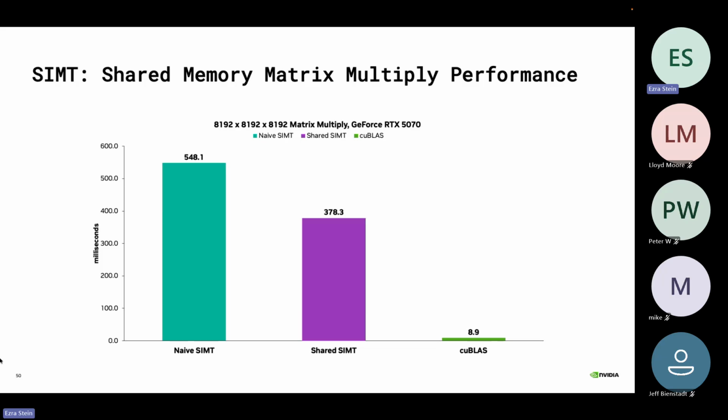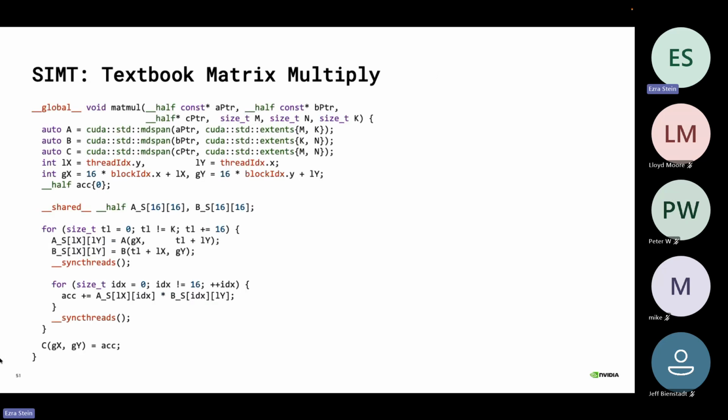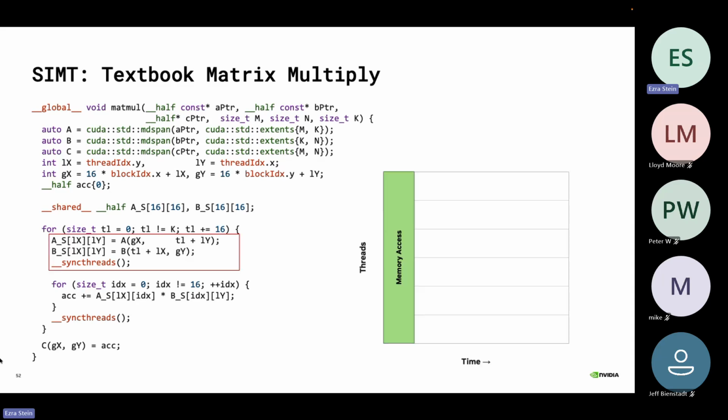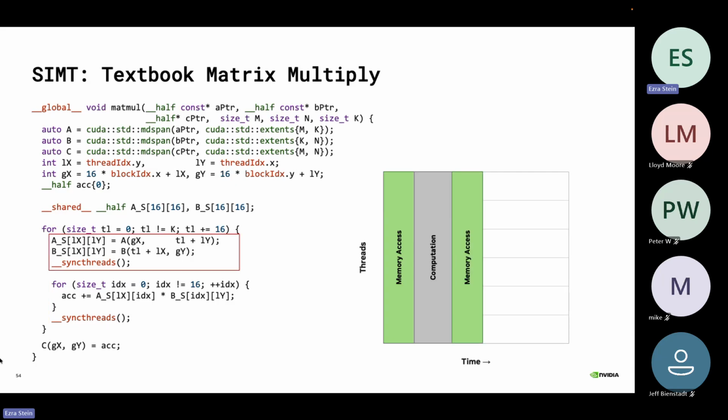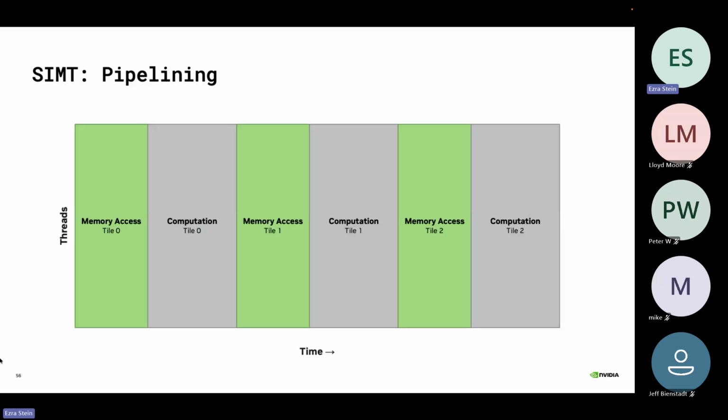However, things have changed a lot in GPU architecture. So to understand how to get better than this, we have to start looking at what hardware resources are being utilized by the GPU when we're performing our application. So let's take a look at that code again, and we can now look at which hardware units are active at any given moment. So in our first time step, we're performing some memory accesses, and then we have sync threads. So everything stops and waits for the accesses to finish. Then in the next time step, we do some computation. These are exercising the arithmetic units. And then again, a sync threads, so everything stops. Then we go back to memory access, and then computation, and so on.